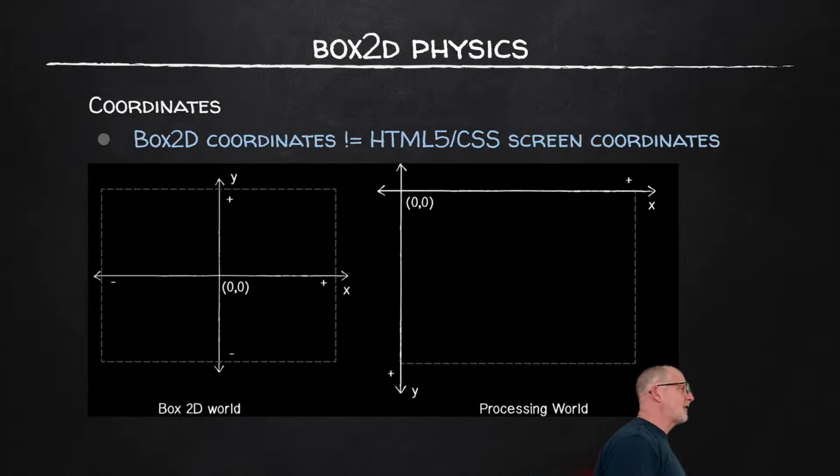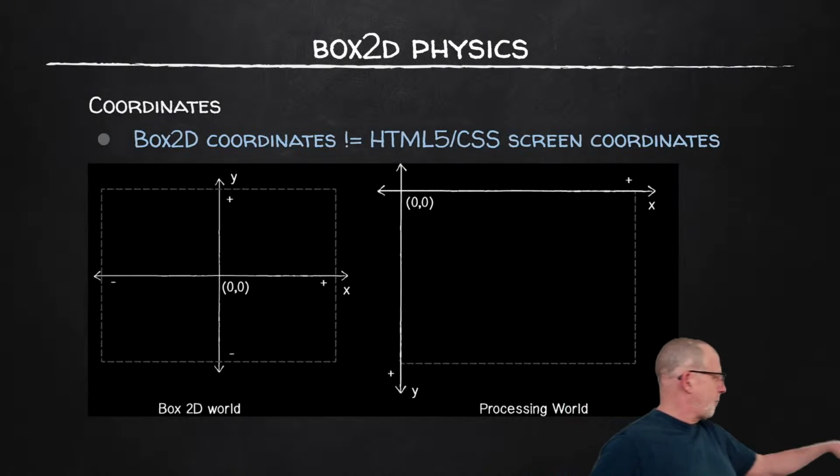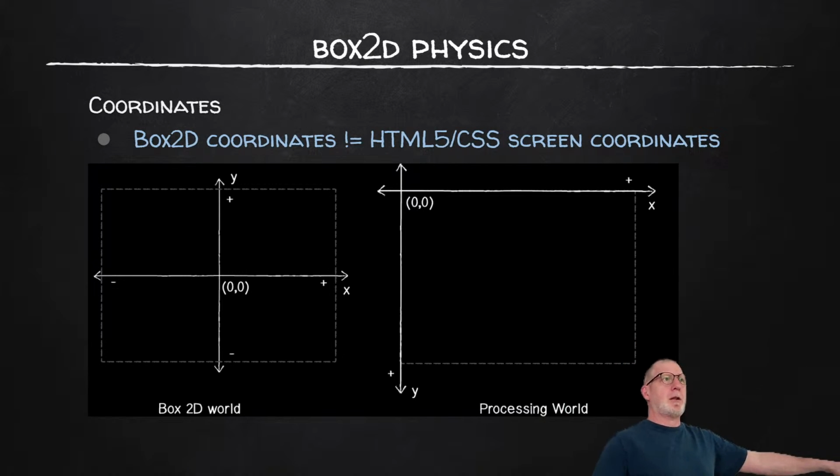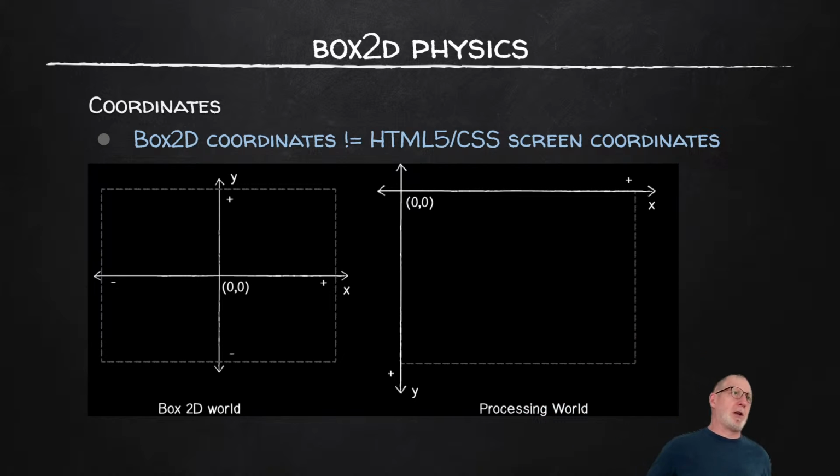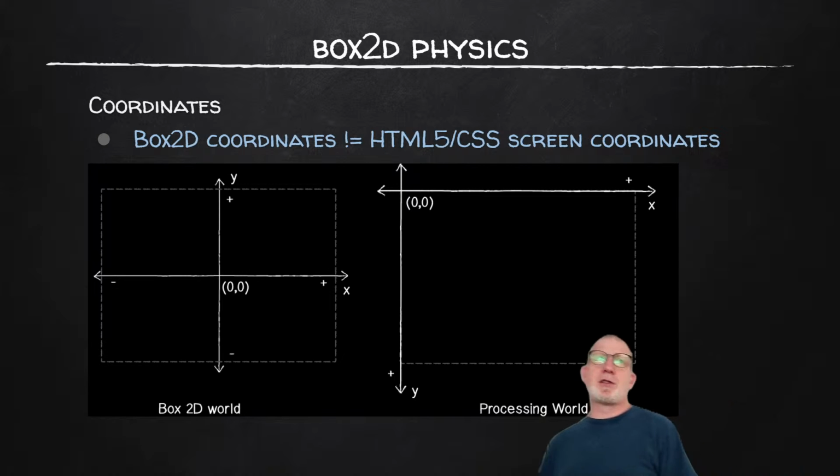You can see from the slides here the difference in the coordinates. Oh, I didn't mention this part. Box 2D's origin's in the middle of the screen. And your screen coordinates are different, right? So that means you're going to have to do some math when you place something in the world. If it's pixels left, right, x, y, ends up being here, you got to translate it to this coordinate system. So you got to do the translation yourself.